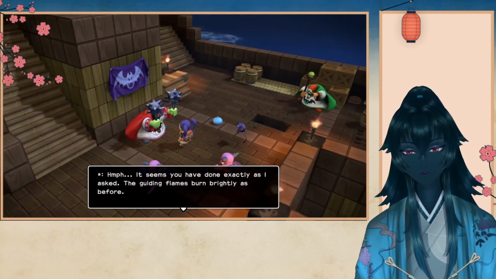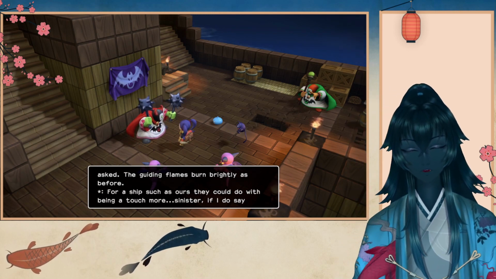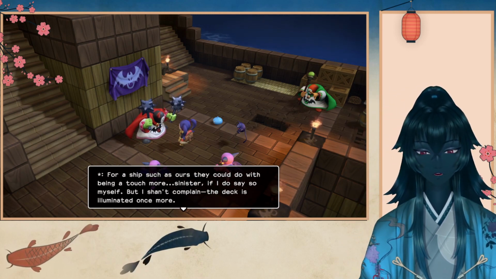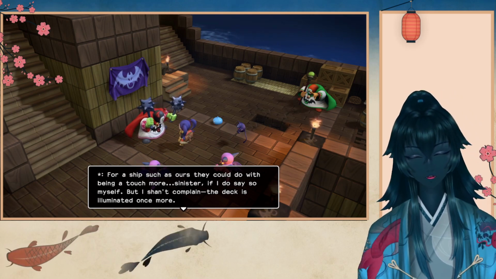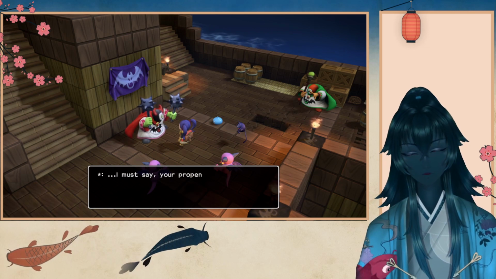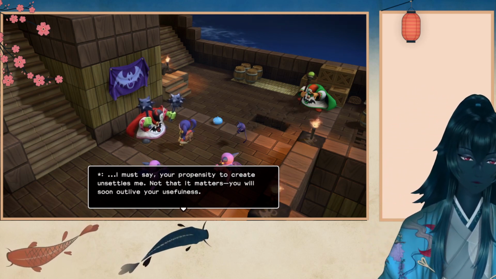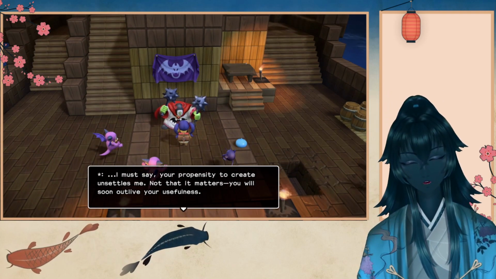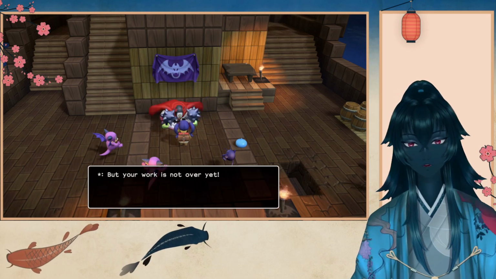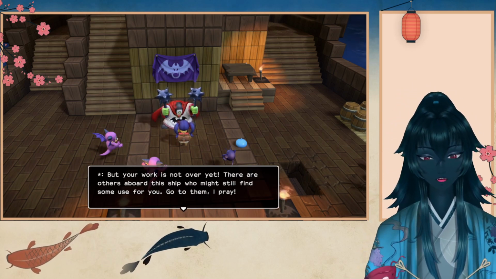Seems you've done exactly as I asked. The guiding flame burns brightly as before. For ships such as ours, I could do with some being a touch more sinister, I do say so myself. That should be plenty. The deck is illuminated once more. I'll say, your propensity to create unsettles me. Not that it matters. You'll soon outlive your usefulness. But your work's not done yet. There are others aboard you'll find some use for.